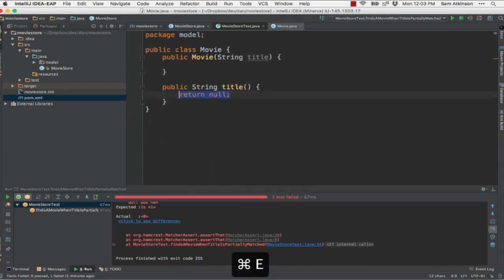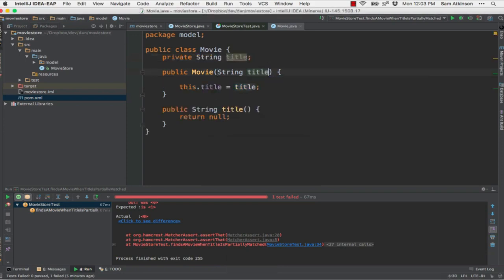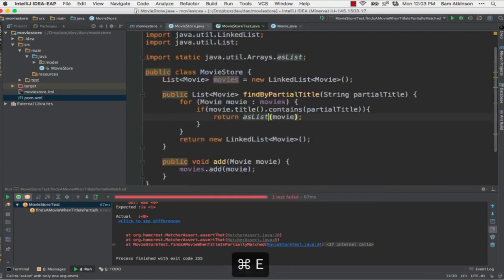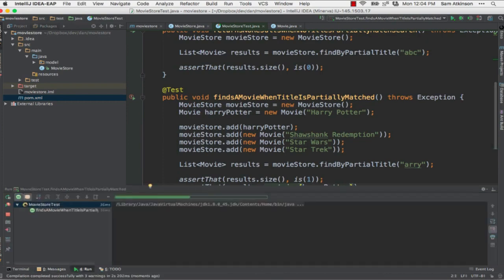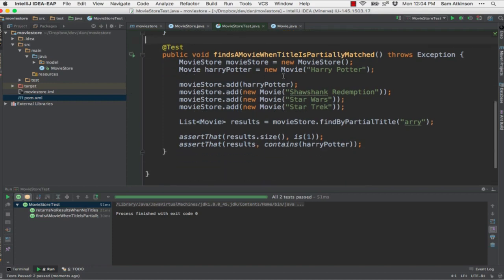Now, as mentioned, we need to fix this up, which shouldn't be hard. Create field, title, and then that will return title. Now, for me, I think this should now work. So let's give it a whirl. It does. Now we also need to make sure that the first test works. So let's run all of them. There we go. We have a green test. And as you know, the functionality is still not right, but we are writing test cases now that ensure everything is covered. And we're ensuring that we write better test cases.